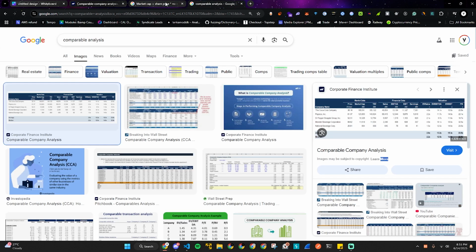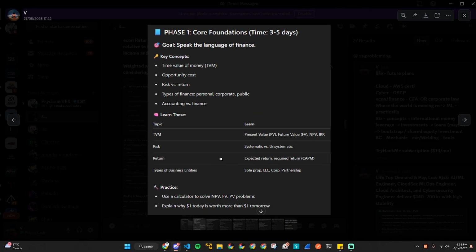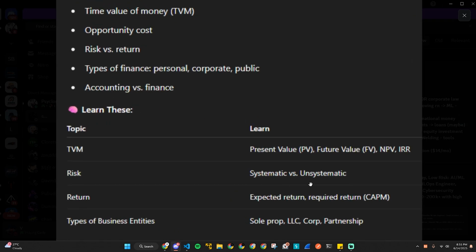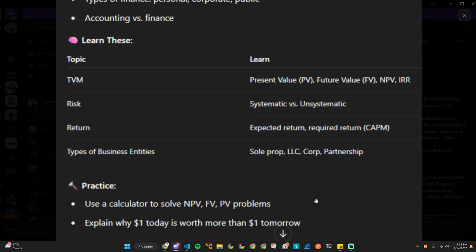So let me show you something else. Apart from this, let's go back to the slides. So again, capital asset pricing model is just risk to reward, like 1 to 3. Like if I'm risking $50, I'm going to make $150 from it. That's a 1 to 3, right? So like that, what's the risk to reward I'm going to get? That's the capital asset pricing model. Relative risk to return.